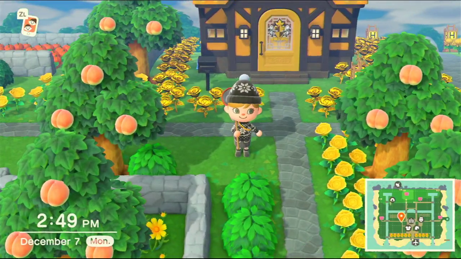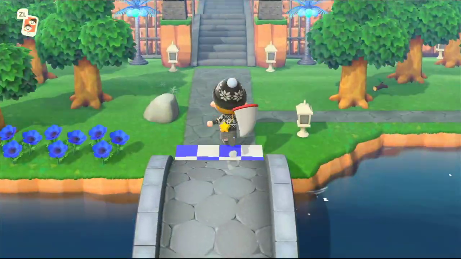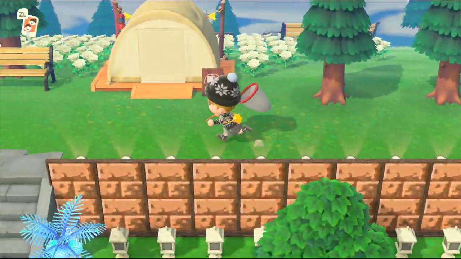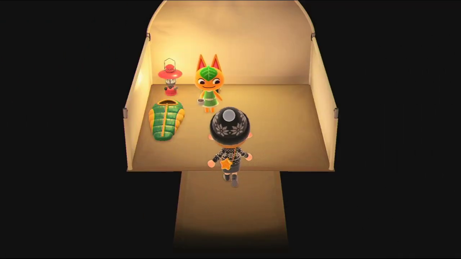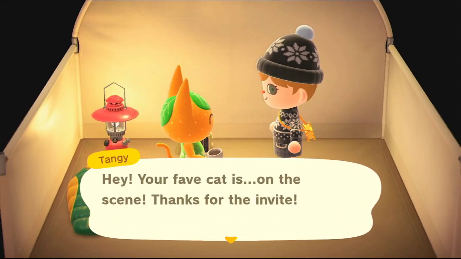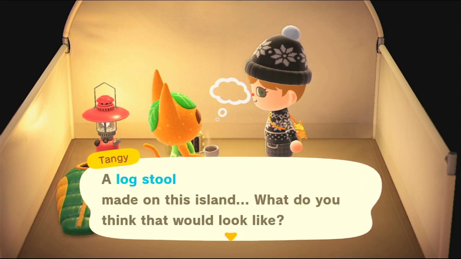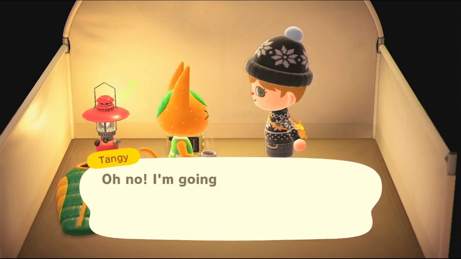So, okay, I now have to go and visit Tangy before I close up. But Tangy is going to ask for another item. Let's see what Tangy wants. Tangy wants attention. Tangy just wants oranges or something. Actually, it's a tangerine is what Tangy is. Wants a log stool. Okay. That's easy enough.